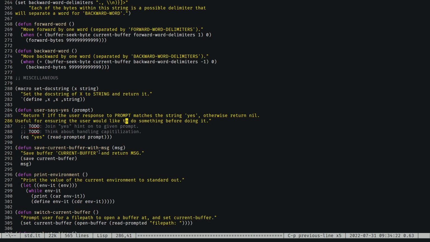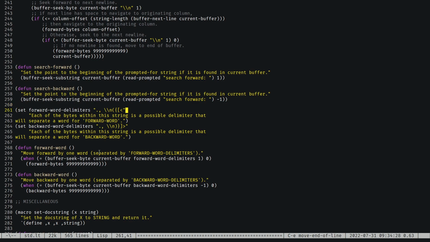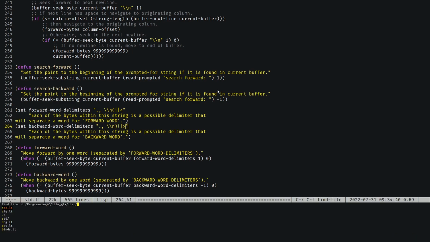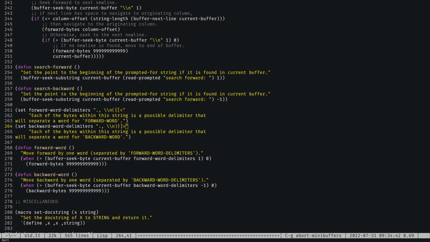But yeah, here's the text editor. What did I do? That's right, this is what I did. Oh yeah, I did backward and forward word. So let's try that out, because I wrote that last night pretty late. Hopefully it works well. I'm just going to add that change font size really quickly into my config. Ooh, you know what would be fun? Let's edit the config from the text editor itself.